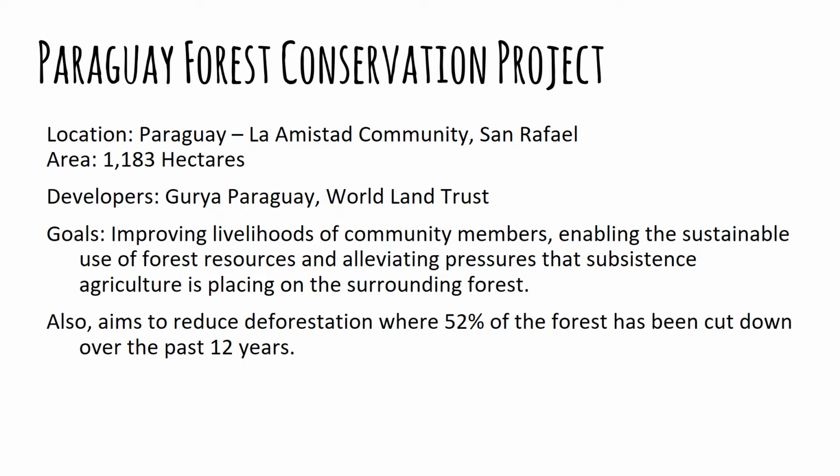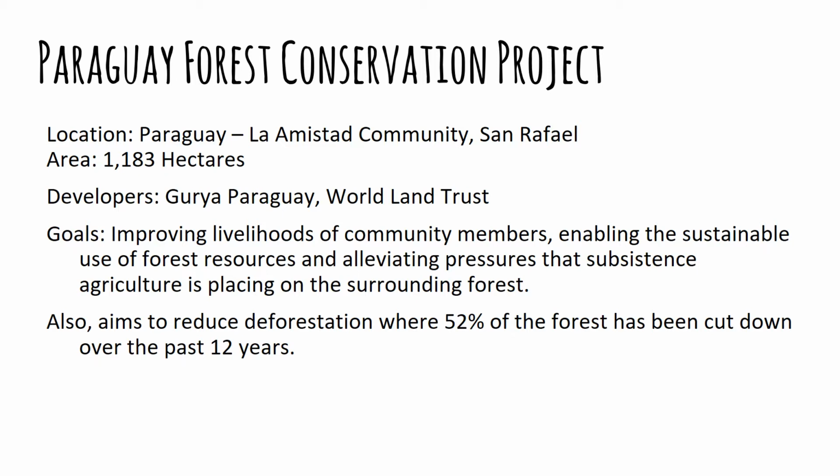The Paraguay Forest Conservation Project is located in La Amistad community in San Rafael, Paraguay. It covers 1,183 hectares. The developers of the project are Guyra Paraguay and World Land Trust. San Rafael, which is part of the Atlantic rainforest, values biodiversity. It supports 20,000 plant species and 950 bird species.